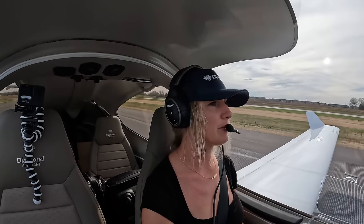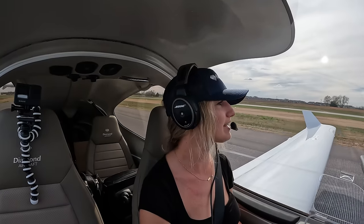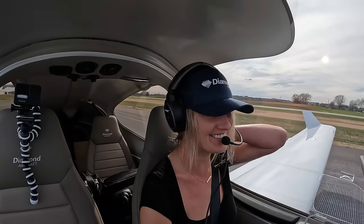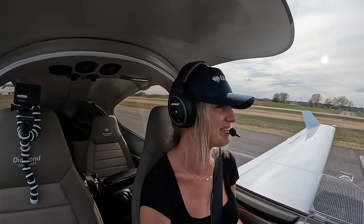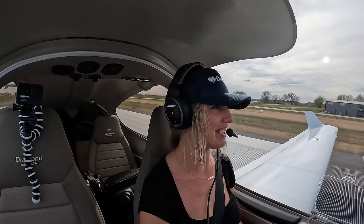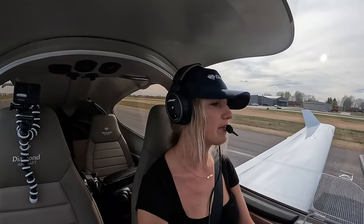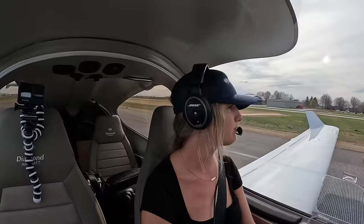So there's parallel runways, and I swear to God, I thought this was 35, but the 35 looks like the grass or dirt strip, which looks actually really fun. I kind of wish I did that one. I just wasn't prepared for a soft field. Oh, that looks fun, though. Tempting. I'm literally in a backcountry plane right now. I should be freaking landing in the grass. Bentonville traffic, Diamond 315 Papa Sierra, exiting runway 36 on Alpha 3.